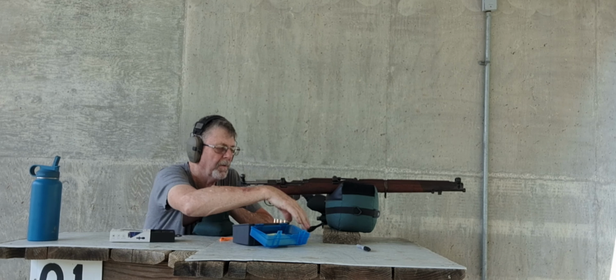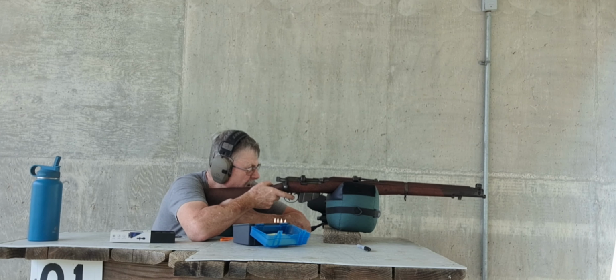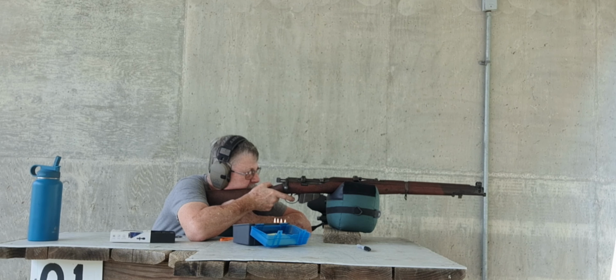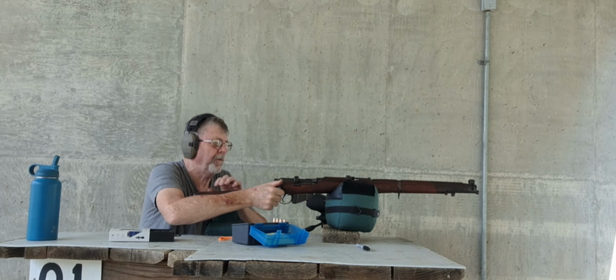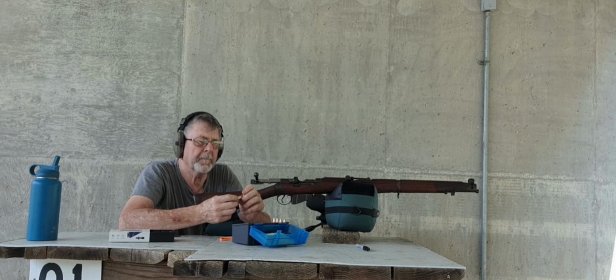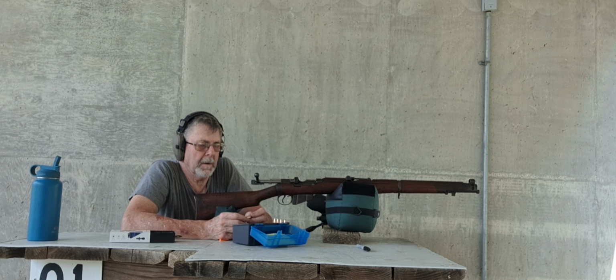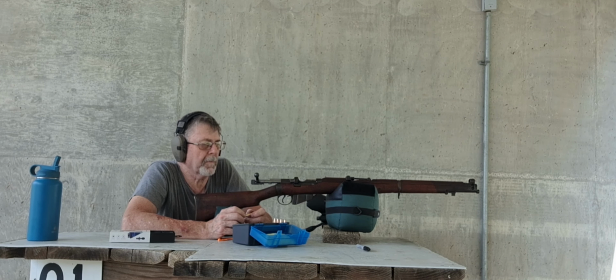So this is the first firing for these. What they're doing right now is when they fire, that case is expanding and filling the chamber. Matching the chamber, I don't know what the best word is, but this case is expanding. And you don't want to full-length size them now. It'll help seal the chamber on the next firing if all I'm doing is just sizing the neck.